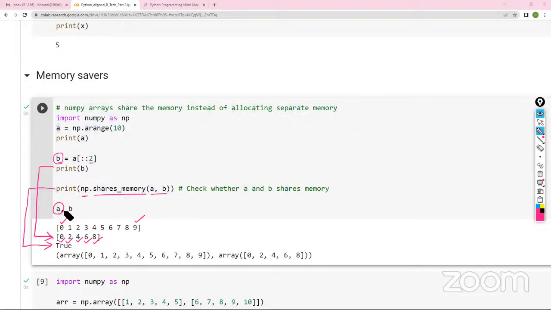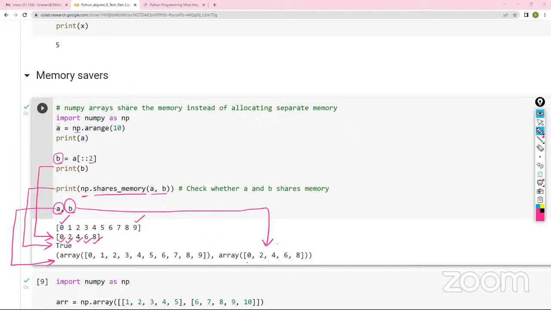And when you say, hey, show me what are the values of A, you get to see that that is an array because you're using NumPy. When you want a range of numbers, it's going to give an array of values, 0, 1, 2, 3, and so on and so forth. And when you say B, that will also print out the values and say that, hey, that is also an array and it contains 0, 2, 4, 6, 8 in that way.